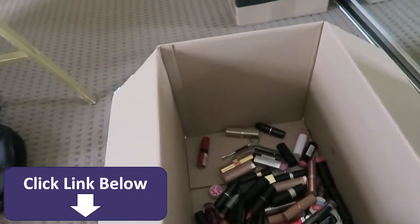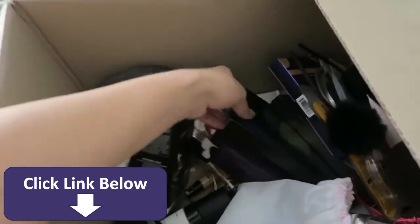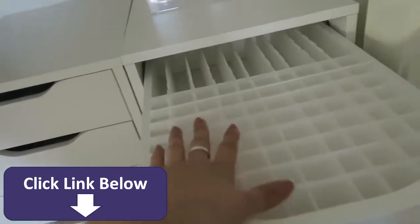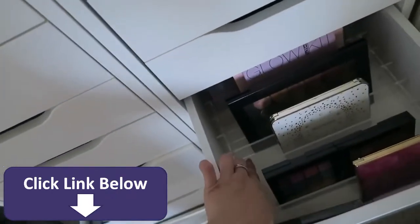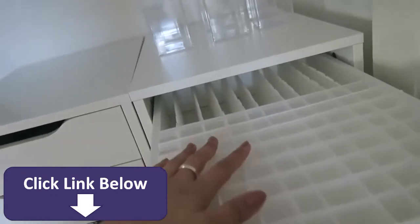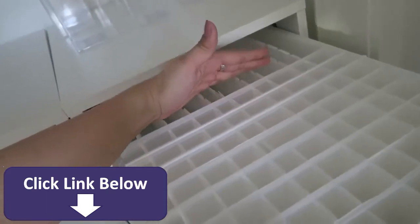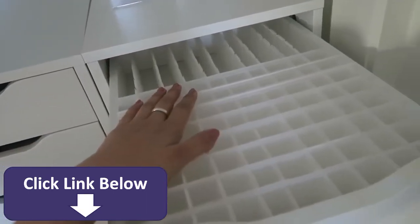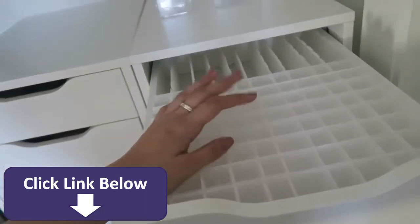Palettes are done. All that's left now are my lipsticks and miscellaneous bits and pieces — skincare, moisturizers, face masks, that kind of thing. As for lipsticks, they're going into these drawer dividers. You can get ones from the same company that makes the acrylic containers, but I got mine from Daiso. You'll need a couple of packets because one packet doesn't fill an entire drawer. Definitely check Daiso if you're looking for these.